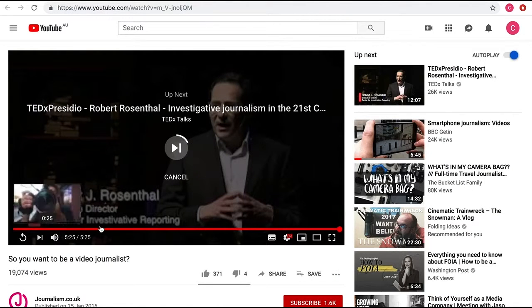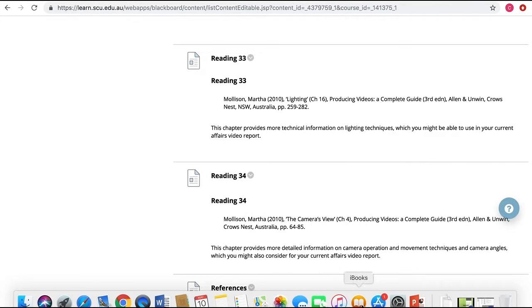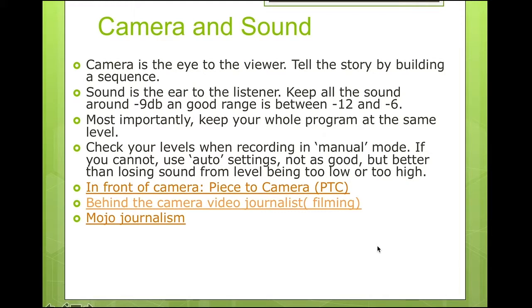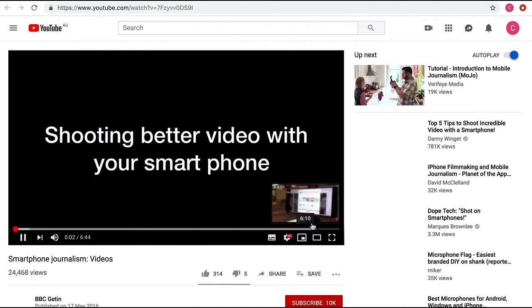So as you saw there was lots of good content and lots of good tips on how to go about filming behind the camera. Okay, so in front of the camera. So let's just go to Mojo Journalism, because this is a way that you can all do it without any fancy equipment. Now, I use a DSLR, which is just like a photographic camera which shoots excellent video, but I also use my phone a lot, okay, because the phone shoots excellent pictures, but you still need to tell a story with your phone, okay? We still need nice, clear video footage.